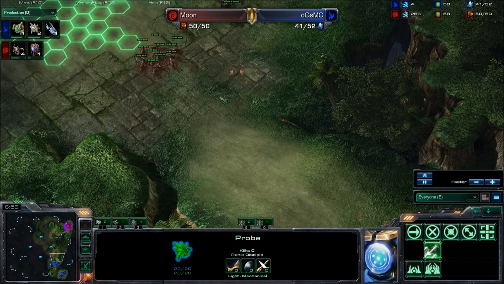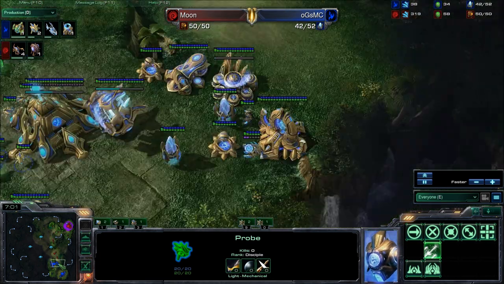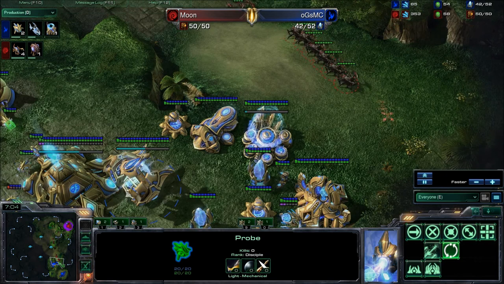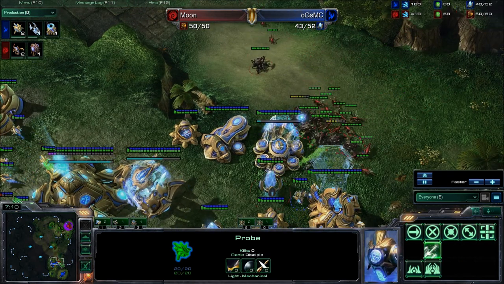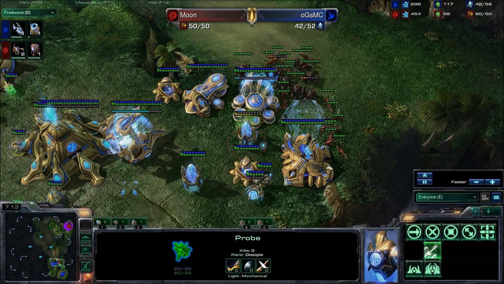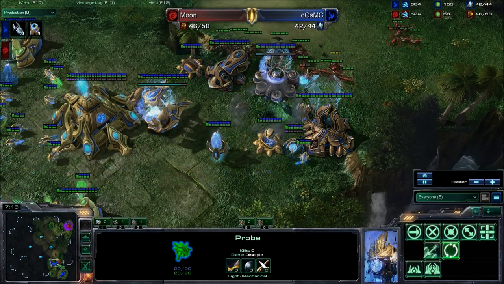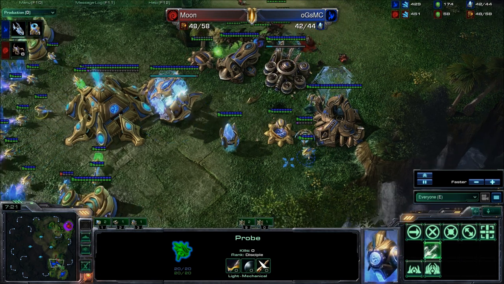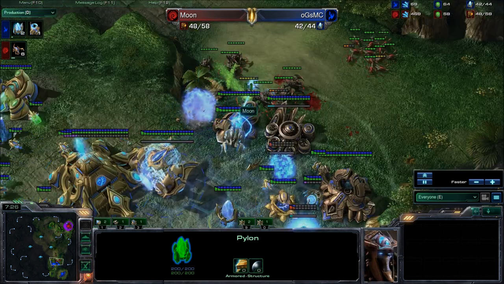So this is all essentially going to come down to whether or not Moon can break this. If Moon can break this, he'll win the game. If not, he'll lose. Let's see what happens. So he is focusing down the pylon, and there is no other pylon, which means the second it goes down, there goes the cannon, and all he has left is a sentry. Oh, no, never mind. Another pylon has been completed, and the void ray is out.